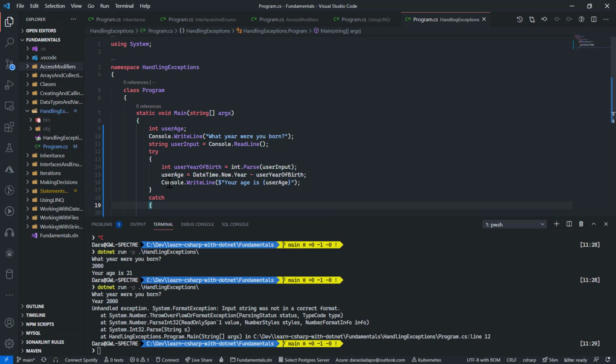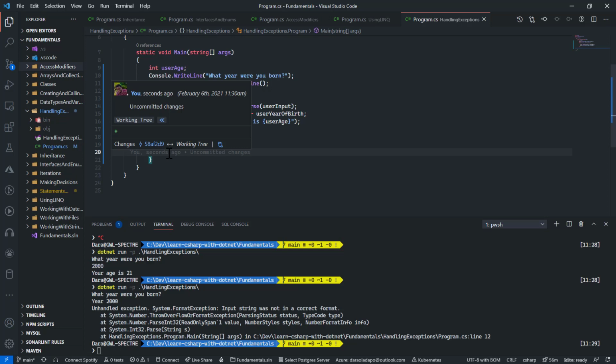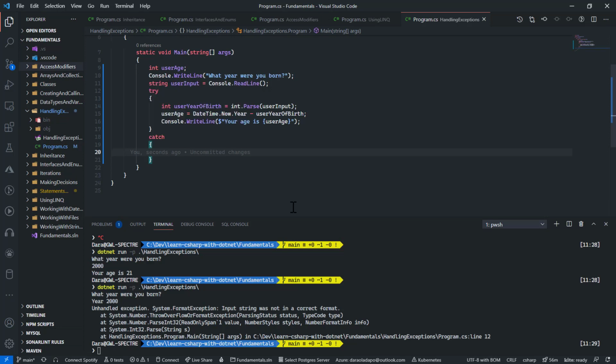So when this code is not able to run, if there's an error anywhere here, this block of code will take the problem and try to make it do what you want to do if the problem occurs. So we can now say Console.WriteLine, sorry, your input was wrong, something like that.